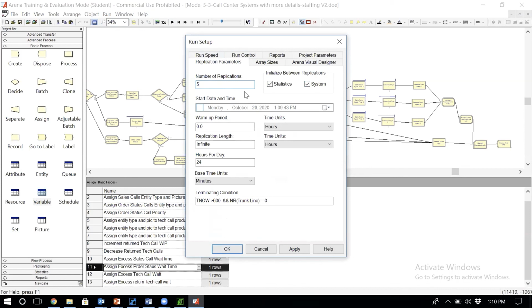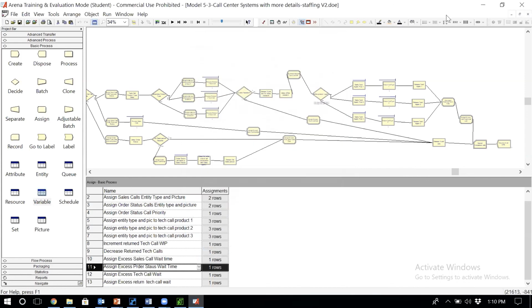And so I'll explain later, since I don't have time right now, but when we come back next session, I will explain to you what these checks mean and what if we don't and so forth. But for the homework, keep both of them as checked and then change the number of replications.